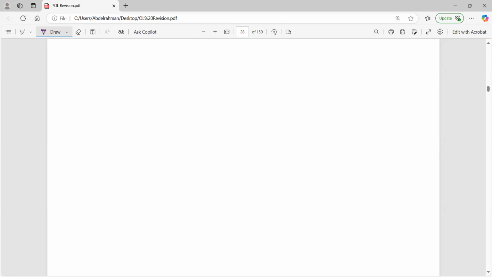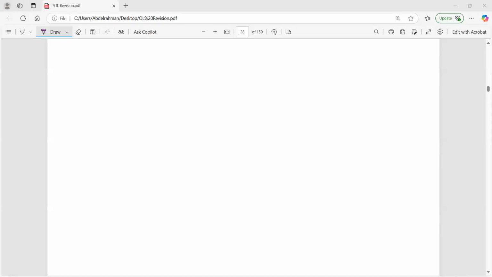Let me open up a really interesting simulation now to show you how the light, how the image is produced using these lenses. Okay, here we have the convex and concave lenses. Let me share the screen.